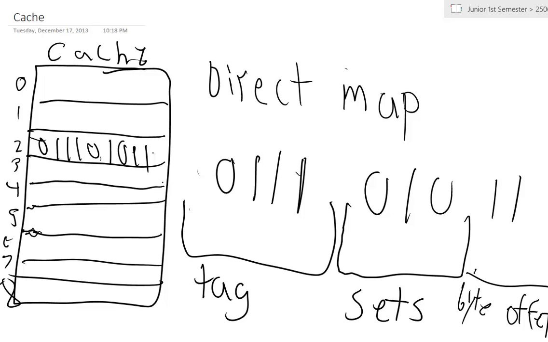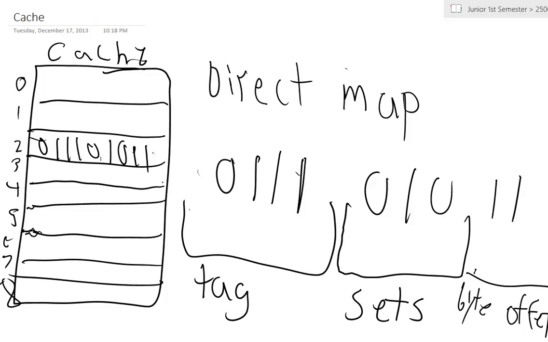And if I change that memory block that I recently had, I'm going to write it back to the disk, because I need to write that change back so it reflects it if I have to get it again, so the changes are kept. So now I have that. So that's a possibility. So what you want to do is look at the set numbers.